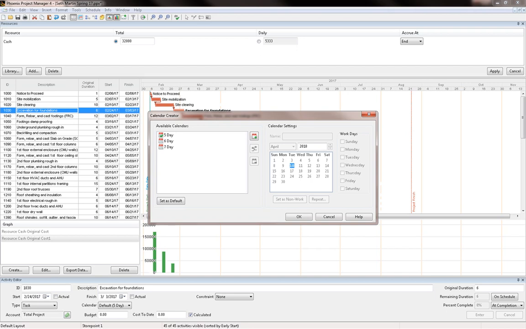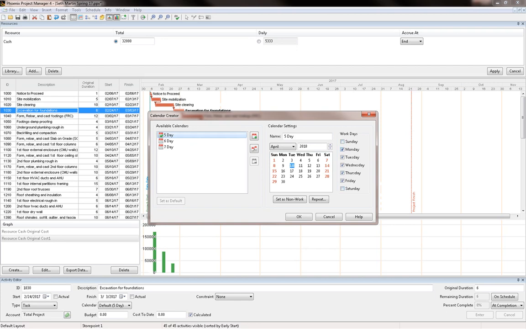Now notice on the right side of the screen, it shows by default our day today as highlighted. And if I click on the 5-day calendar, notice here that all the days have the same color. When it comes to work days, none of these boxes is checked. Notice what's going to happen when I click on the 5-day calendar. Now it shows that Monday, Tuesday, Wednesday, Thursday, and Friday are checked, whereas Sunday and Saturday are not checked, which means these are the non-work days and the other 5 are the work days.